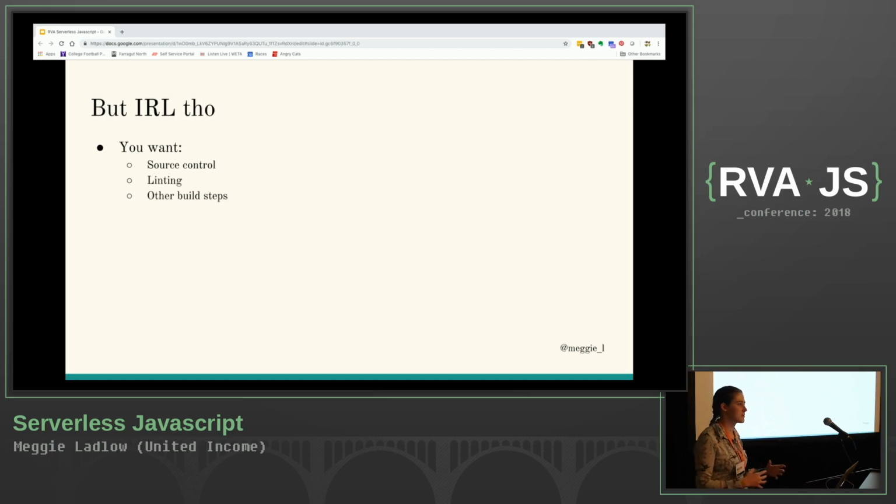You want to run your tests on your computer before you deploy your code to production, because that was my production Lambda, basically. That was the only one I had. You want more than one endpoint, so how do you manage a bunch of different endpoints? You probably want shared code between those endpoints, and that's basically impossible the way I've just demonstrated to you. You want automated deploys that are reliable, that you can do over and over and over again.